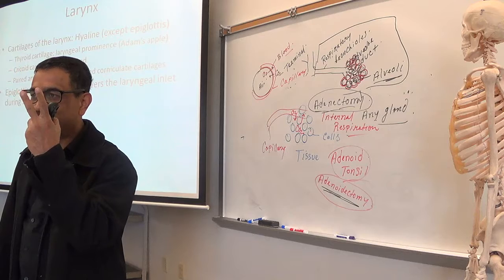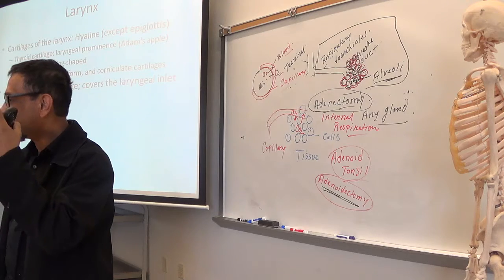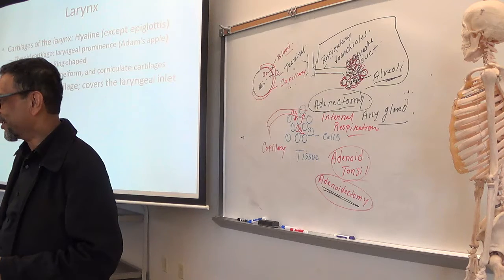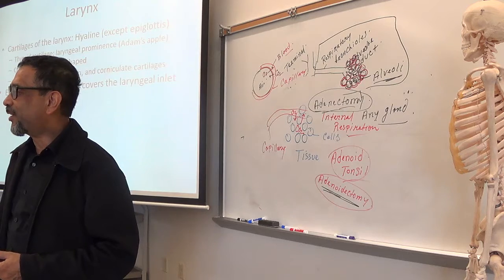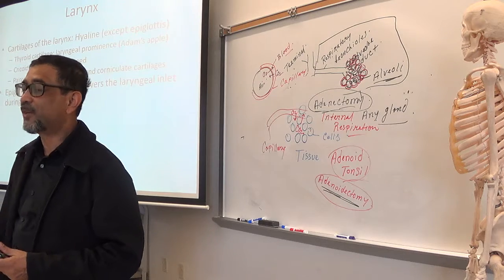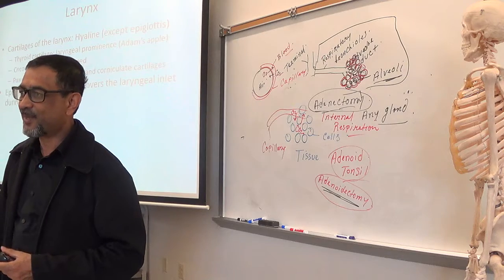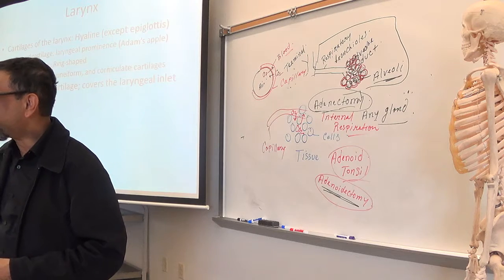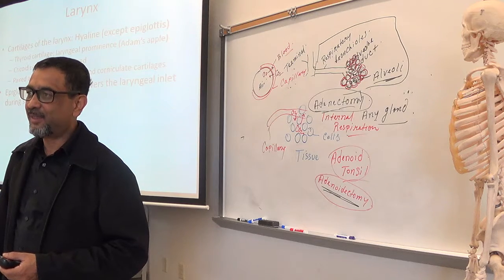What type of cartilages does it have? Two types, right? Some are paired, and some are unpaired. I'm teaching you like grade 1 students. Okay. Paired and unpaired. Unpaired largest cartilage is what? Thyroid, which is also called Adam's apple, right? Sensitive to testosterone. Second largest is the cricoid. Make sense? And others are paired, right?